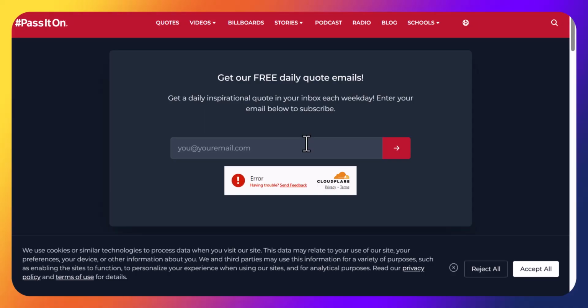As you can see now, it is not allowing us, it means that it has detected that we are accessing this particular website through a bot, so that is why it won't allow us to go any further. In case it did allow us, then we might be able to proceed further. So in that case it's not allowing here.